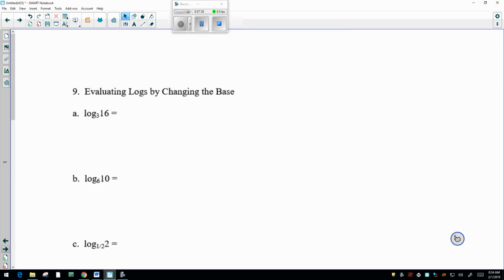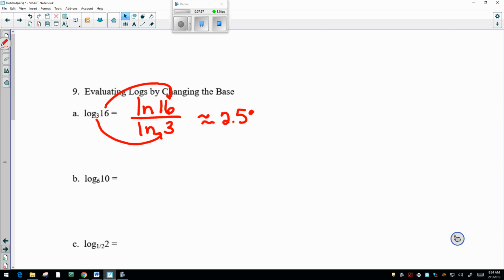Okay, so let's practice a couple of these. Again, you can change it into any log you want. Maybe I want to turn this one into a natural log. So the natural log of the numerator becomes the big number on top, and the natural log of the denominator becomes that log base. And then if I wanted to, I could plug it in my calculator and get an approximate value, because keep in mind, we can evaluate this now. This was handy before the Inspires came out. The Inspires have the nice log base feature where you can enter any base. Before that, this would be a nice way that we could actually find a value. It's still a nice way to find a value, just a different option.